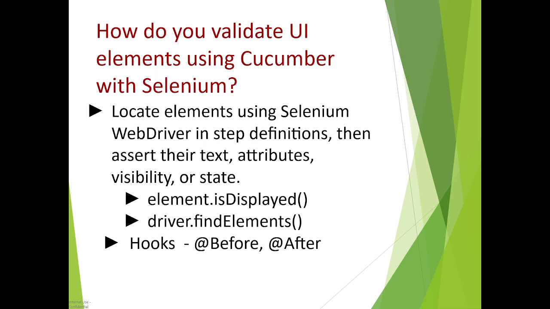Next question will be, how do you validate UI elements in Cucumber with Selenium? To validate UI elements using Cucumber with Selenium in Java, you can write test steps in feature files using Gherkin syntax and implement step definitions using Selenium WebDriver APIs. So first, for your UI validation with Cucumber plus Selenium, you have to create a feature file, and then a step definition file. A common UI assertion that you can use will be whether an element is visible.